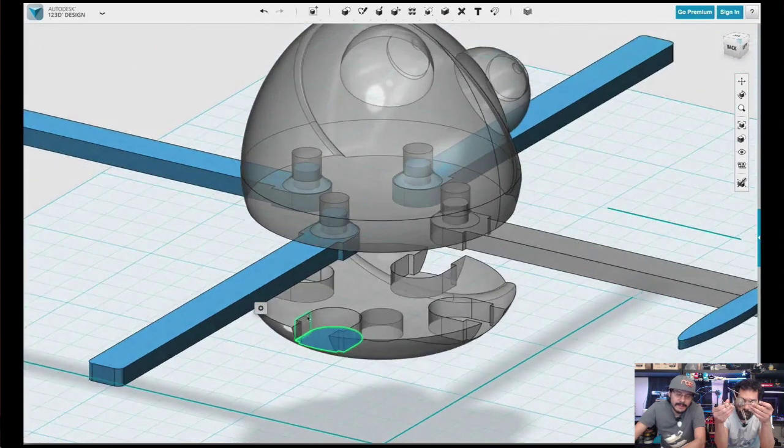And when I did that, I made sure that I created a positive offset, so that it would be 0.4 millimeters bigger than the actual arm, so that there's enough clearance for the thing to snap into. Now, when you're printing with copper fill, your filament's going to expand a little bit. Sometimes you get shrinkage, right? Well, this one you get expansion.